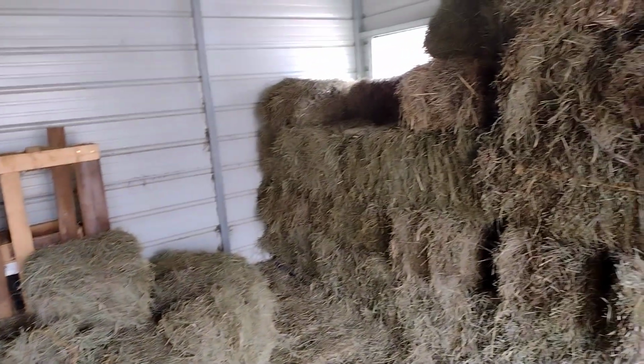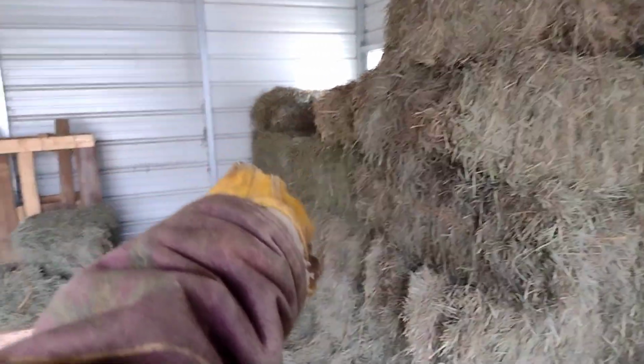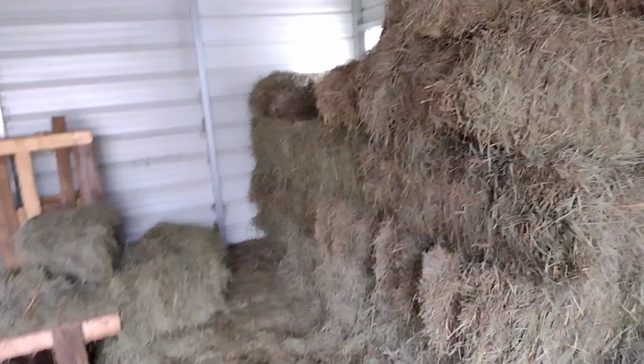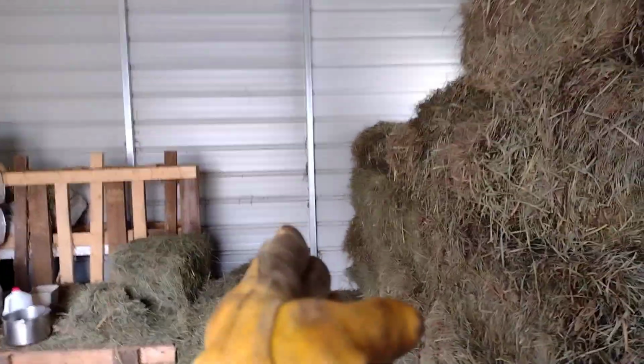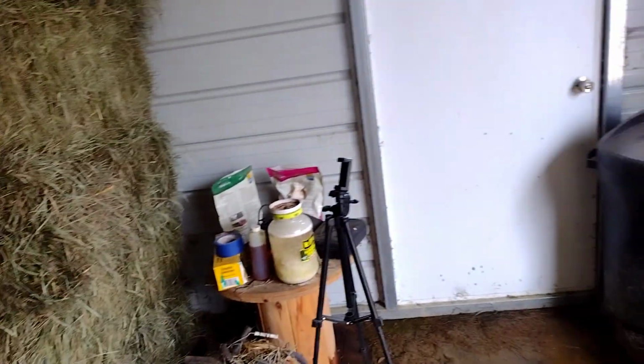So my thing is that this section from where the roll-up door is over to here, I don't know what that is, probably 6 feet maybe. But I want a wall here that comes clear across, which would probably be about right where that post is at. So there'd be a wall right here, and I want a door here to come out of this. But I want this to be concreted in here. I want a little drain with a wash sink.